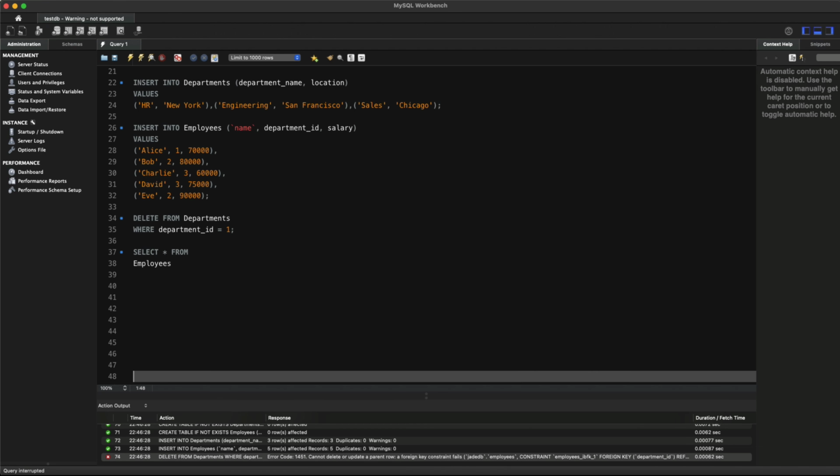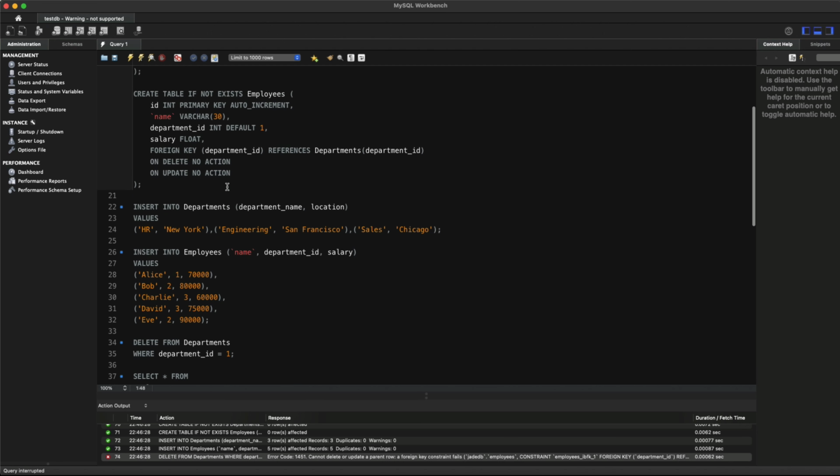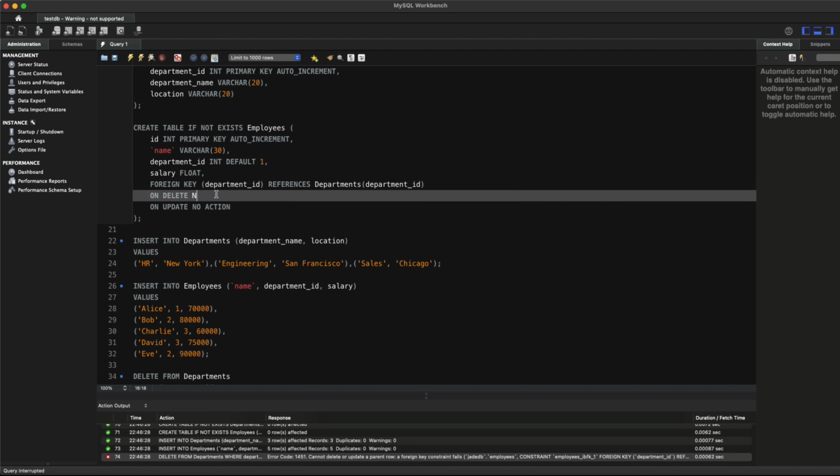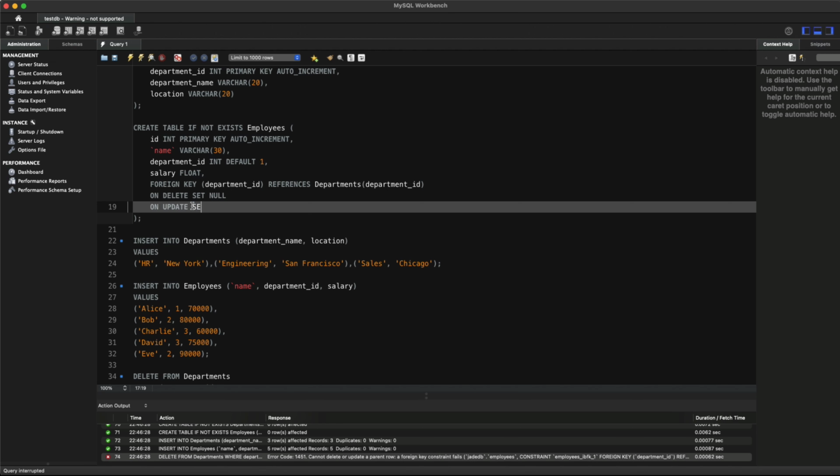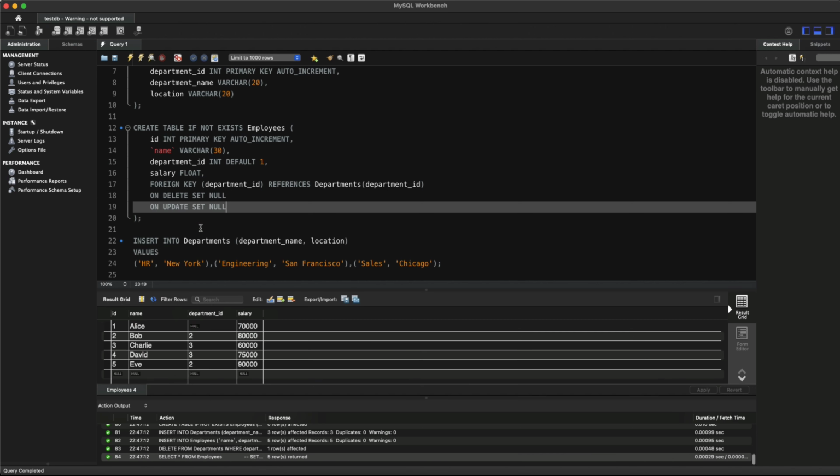And the next one is SET NULL. When a record in the parent table is deleted, the foreign key fields in related child records are set to NULL. And it is the same with the update action. You can try it, change it to SET NULL like this, and let's run it.